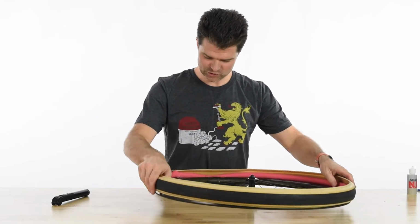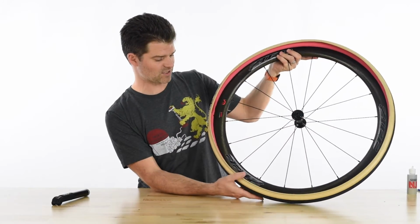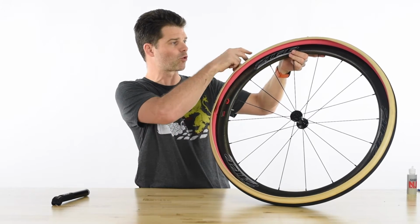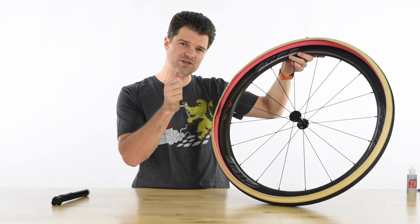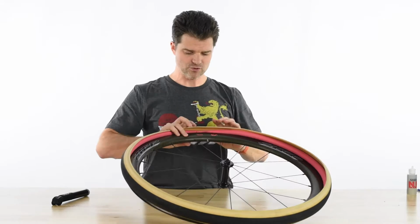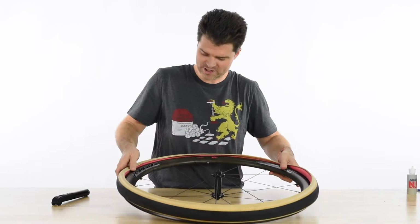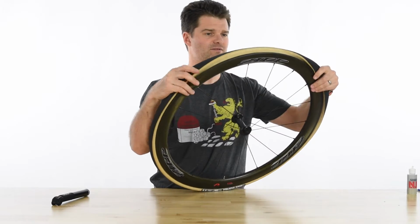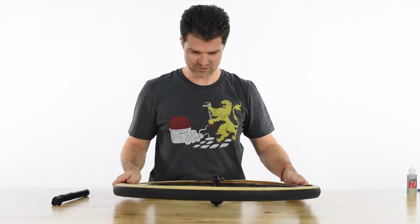and this is maybe the most overlooked yet most important part of the process right here. We want to take the system as it sits. We've got one bead in, we have the tire sitting on the outside of the rim, and what we want to do is work the inner tube into the clincher bead all the way around so that it's hidden from the tire, and that'll keep the tire from pinching the tube as we push over those last few inches that can be difficult. So again, start at the valve core and you're going to work the tube. You're not working the bead, but you're actually just working the tube itself into the tire, and it can give you fits as you do it, but it is definitely worth the time.